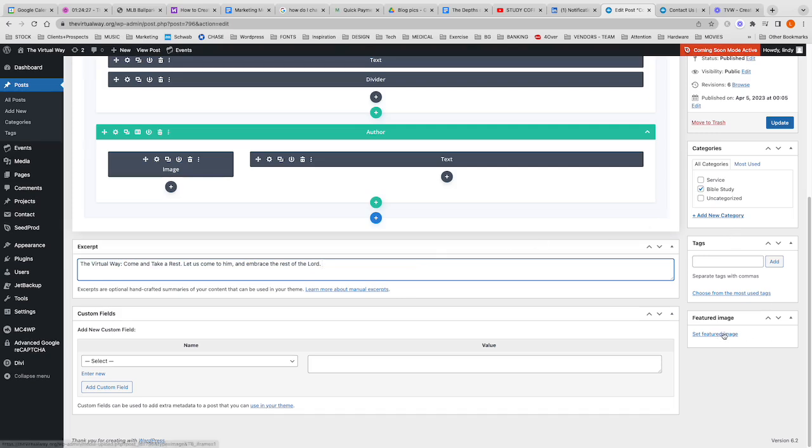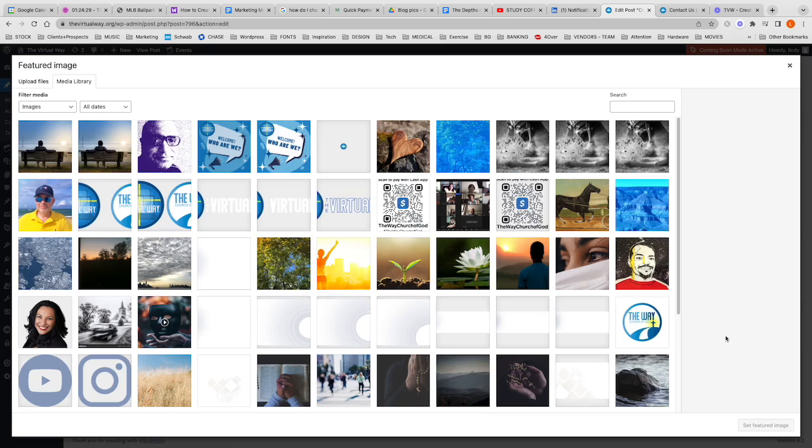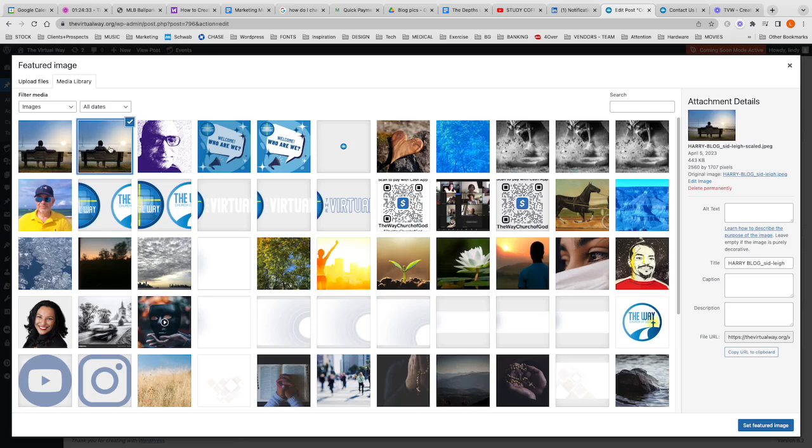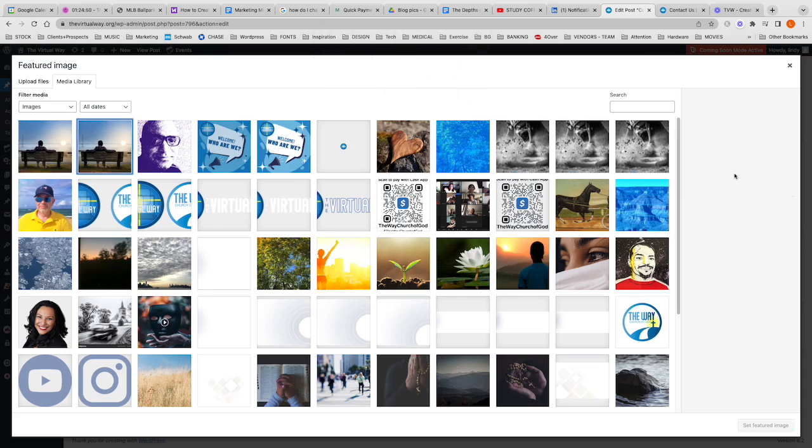So I'm going to go ahead again to featured image, set featured image. And you can see here that it did upload finally, but I'm noticing that that image is very large and it downsized it. I went and looked at it and it was 6,000 pixels wide. I think it did some sort of default downsizing, but we don't even really need the image to be that big. So I'm going to delete this so it doesn't weigh down the site.